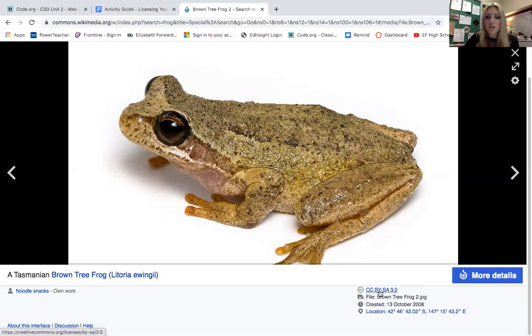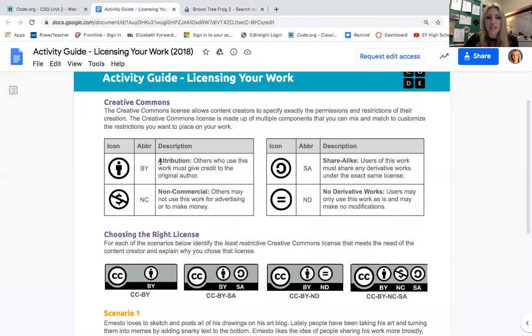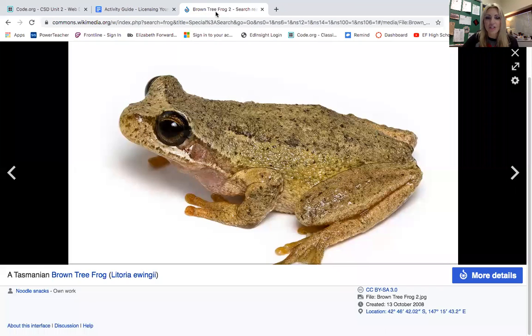The Creative Commons code is BY-SA, which basically means it has both of these licenses on it. So anyone who includes this on their page must give credit to the original author, which we're going to do on our webpage, and also must share alike. So if we were to actually publish our website and create anything underneath it, we must also share this license on with anything else that we do.